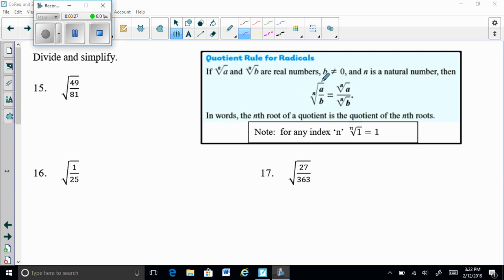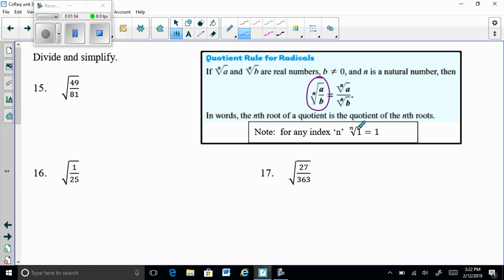If you're taking the square root of a fraction, you can break it up and they can each have their own radical, and you can simplify it there. Now, if you can simplify prior to breaking it apart, you'll want to do that, and we'll see that as we work down the page. Another note: the square root of 1 is going to be 1, and that's true for any index. So far, we've only dealt with square roots, but the next lesson we'll start to incorporate other roots, so we'll worry about that in the next section.